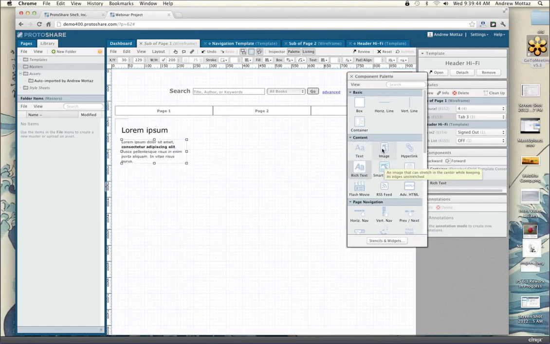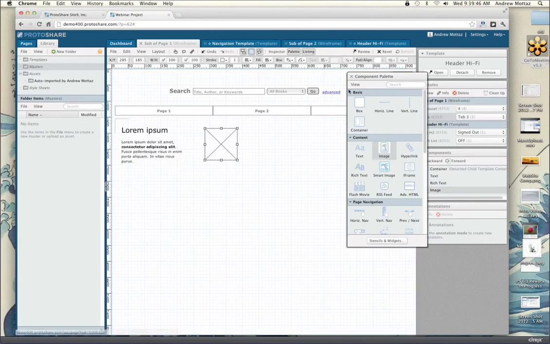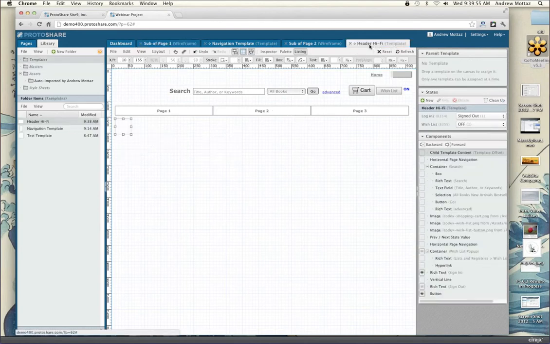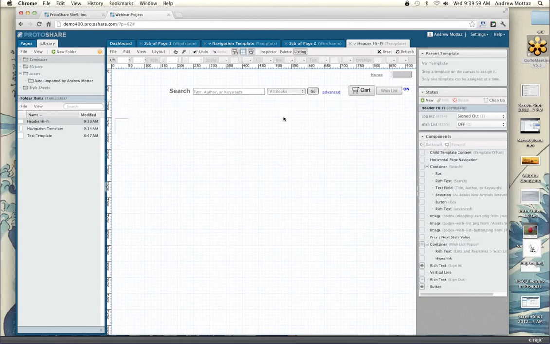Oops. I'm going to add a header, a little block of text, and an image. You'll notice this is positioned below the header.